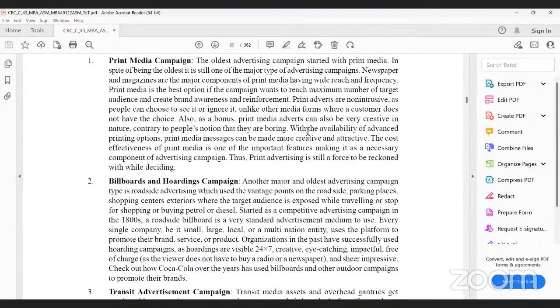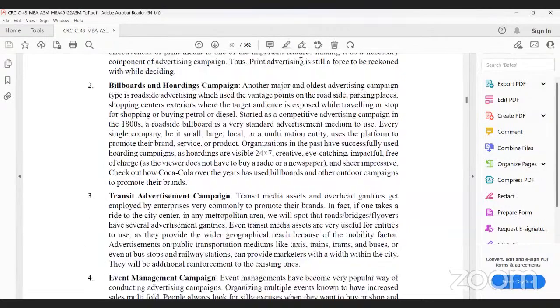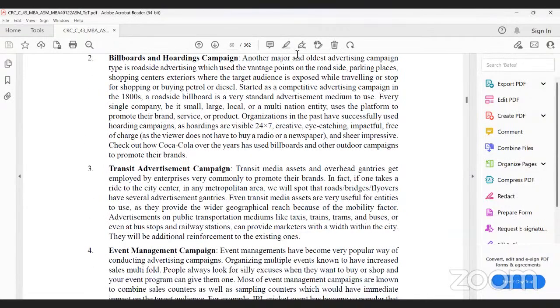Then billboards and hoarding campaigns. There is a huge crowd in such places, and there are billboards and hoarding campaigns over there. It is 24/7, and see that Coca-Cola gives good colors at night. Whatever the huge crowd places, the companies put up hoardings. See that GHMC also puts up hoardings. Metro builders will see this hoarding campaign and billboards there. So this is another type of advertising campaign. The third one is the transit advertising campaign.